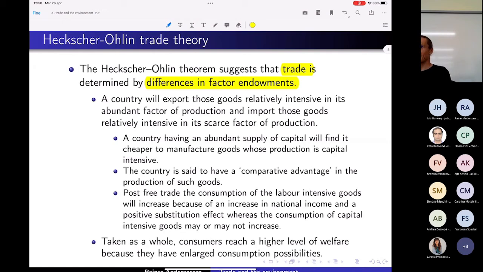You have capital and labor, which is the case I'm going to discuss now, and later on I'll discuss environmental resources. But for the moment, assume you have capital and labor, and in order to produce these two goods, you need capital and labor. The first question is which of the two goods uses capital in a relatively intense way, and which uses labor in a relatively intense way. So you have labor intensive and capital intensive goods. Is it clear? You use relatively more capital or relatively more labor.